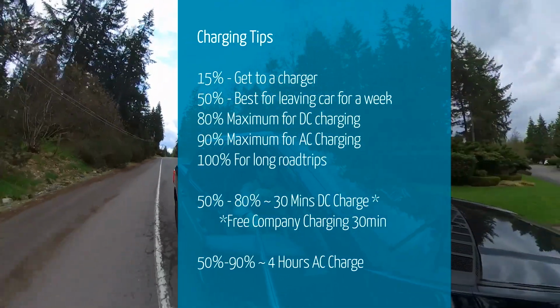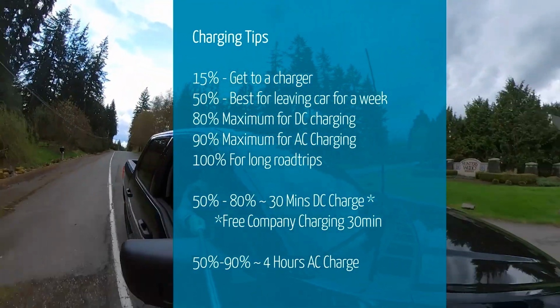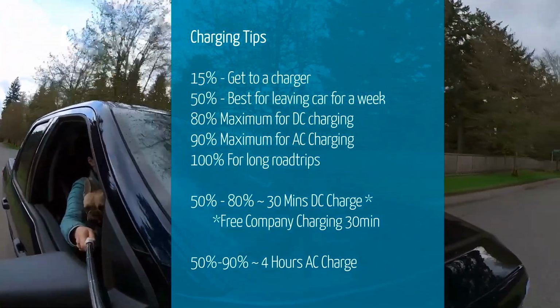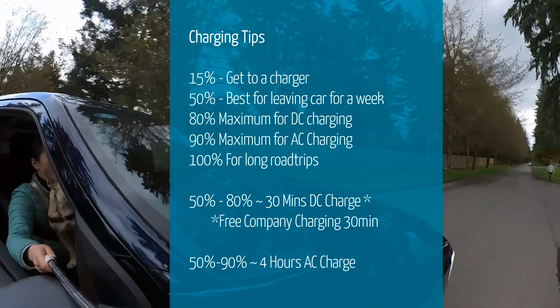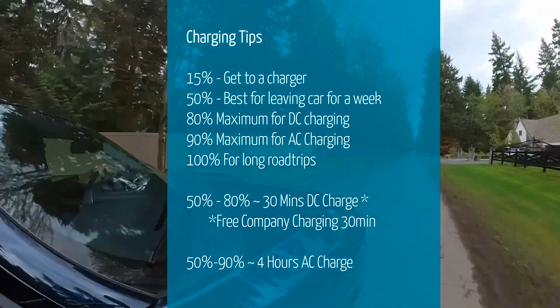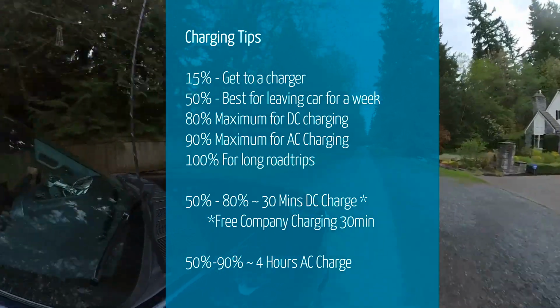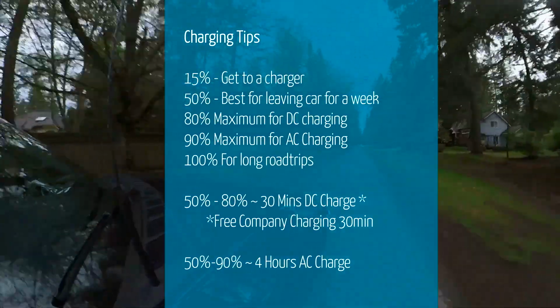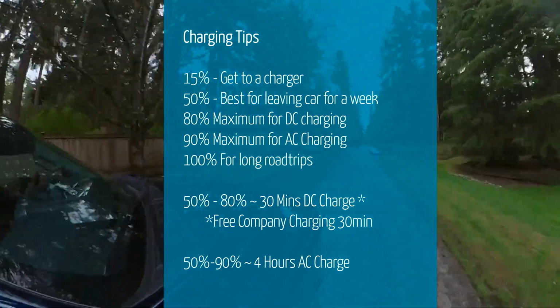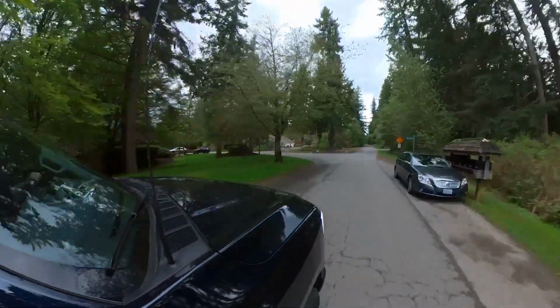And 50 is good for storing. And 80 is, let's just say, the max I want to go without destroying the battery. So now I'm only in this 80 to 50 range because in 30 minutes, free, that's where I can get it from. That's about 70 to 80 miles before I go from 80 to 50. So I'm always charging more frequently than I wanted, with the caveat, range anxiety, that it's free. So take the pros with the cons.